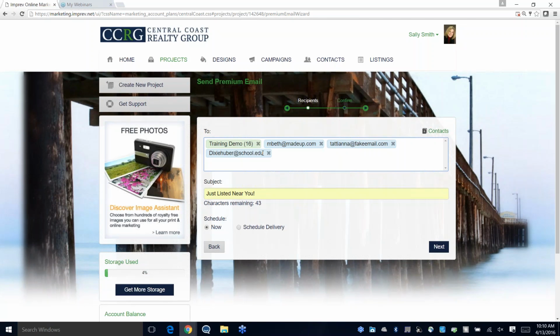So as I begin to build my contacts list, this number can go up and up and up. Now you'll recall that I selected the names of people who are already in this group. Our system will only send them one email, even though they're selected twice. So we've already taken care of that for you. You don't have to worry about it.